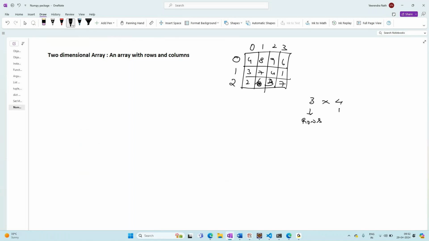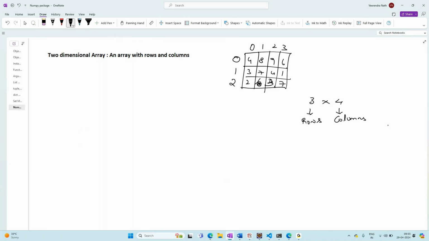How many rows? 3 rows. How many columns? 4 columns. Am I clear? Yes or no?